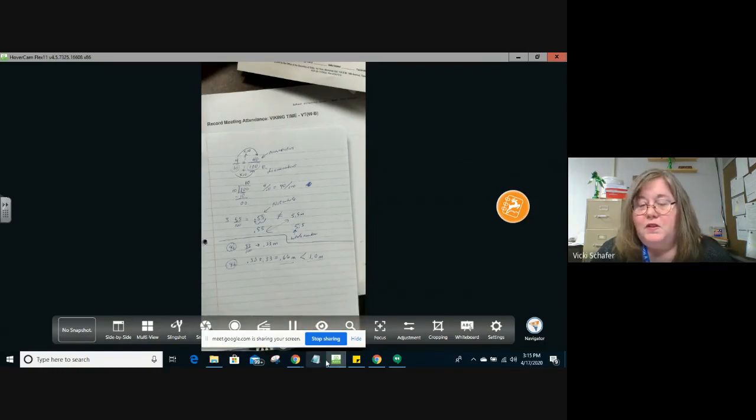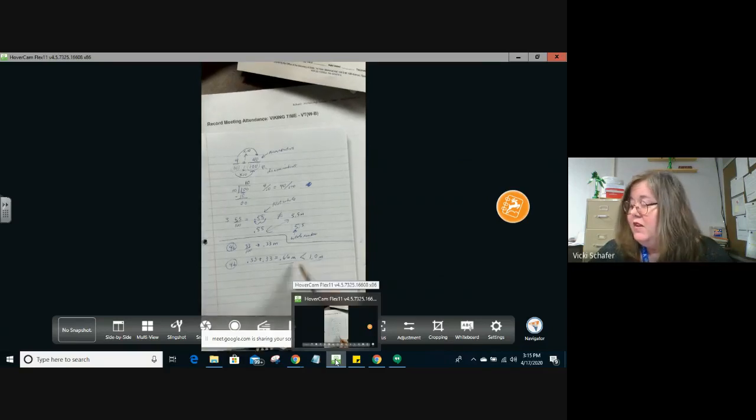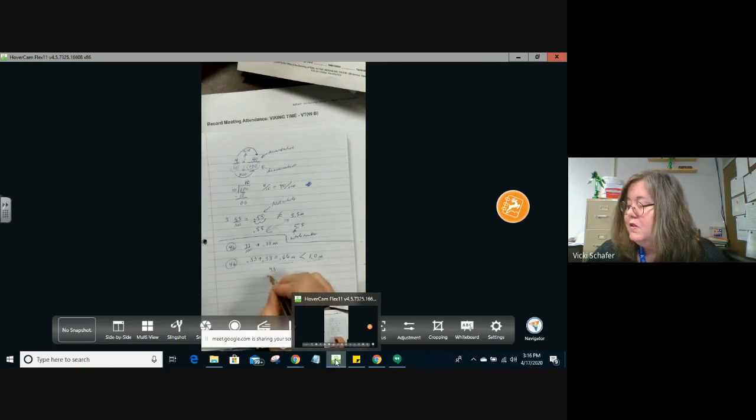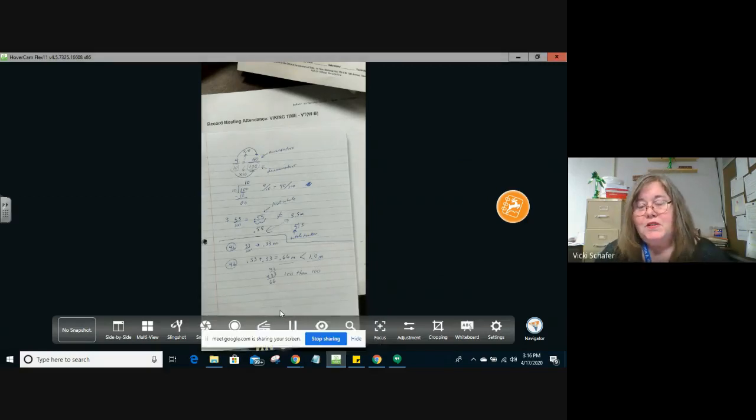To explain it in a way that got you credit, you could write it down just like this. You could write that it adds up to 0.66, which is less than 1, and that's fine. Some people did 33 plus 33 is equal to 66, which is less than 100. And that was fine too. I took all those answers. Just figure out what makes the best sense to you, because they're all correct. All right. Thanks a lot.